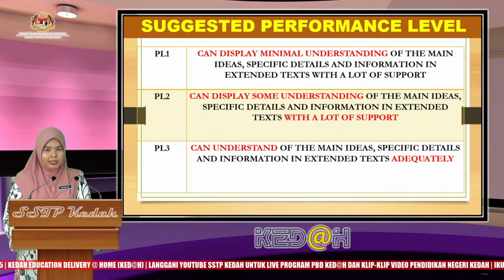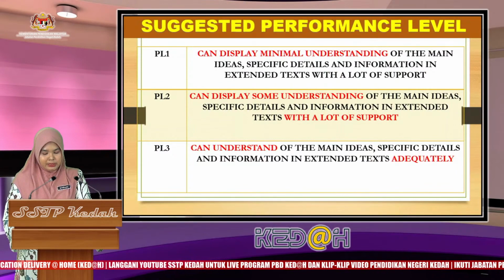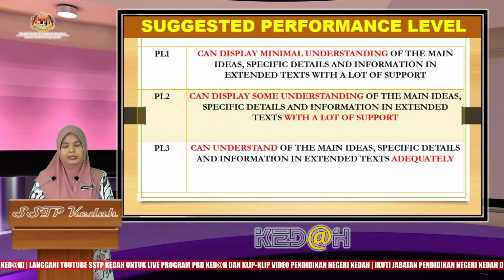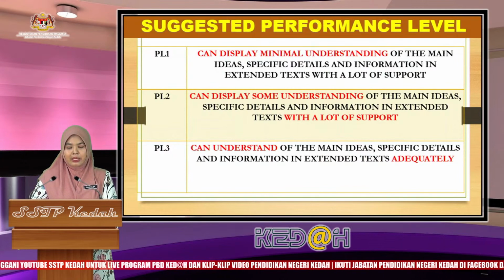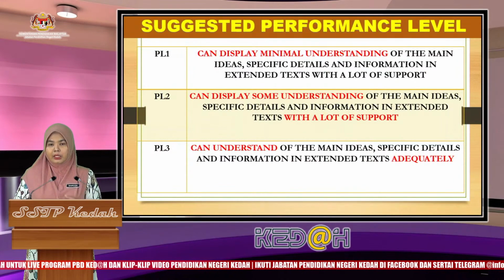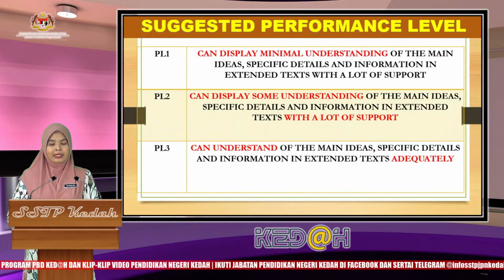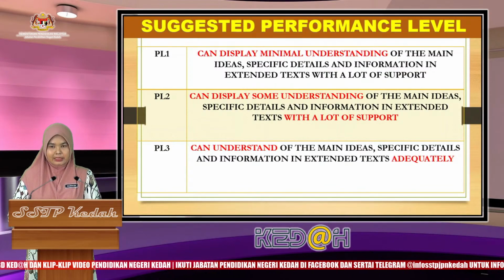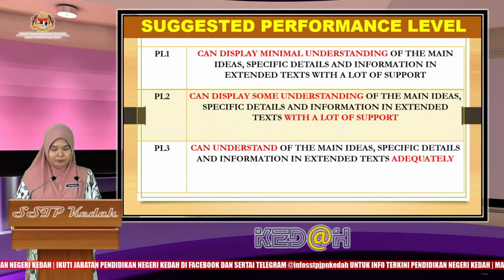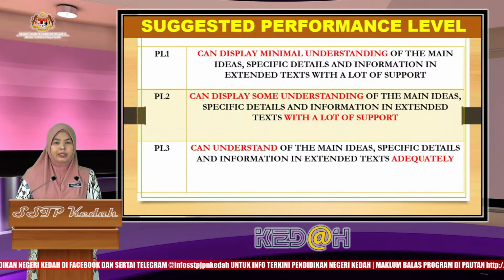For PL3, the students can understand the main ideas, specific details, and information in the extended text adequately. All right, here the keywords are can understand the main ideas adequately. Please take note that I will award PL1 and PL2 if students scored anything lower than 3/5 in task 4.